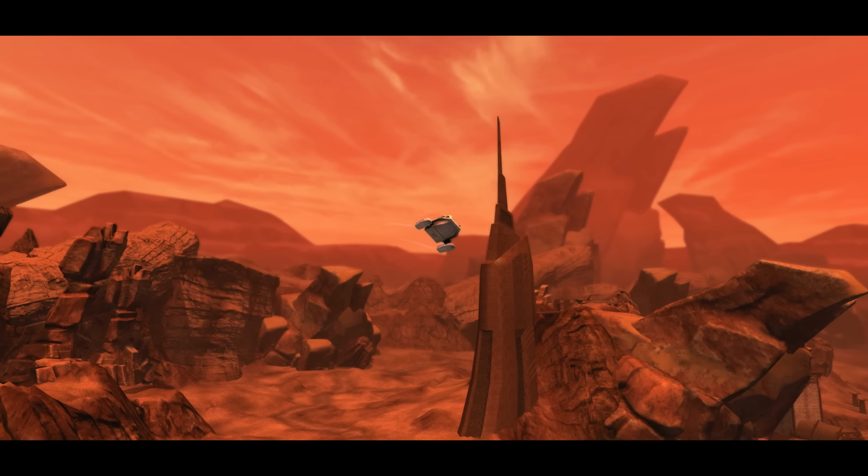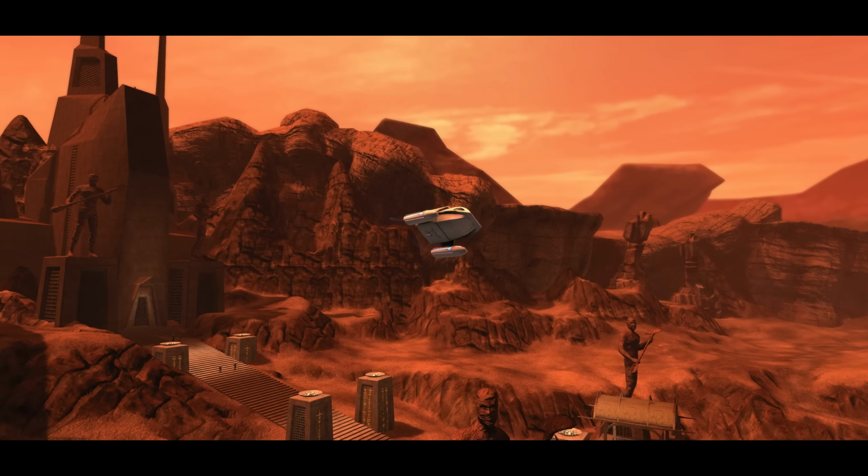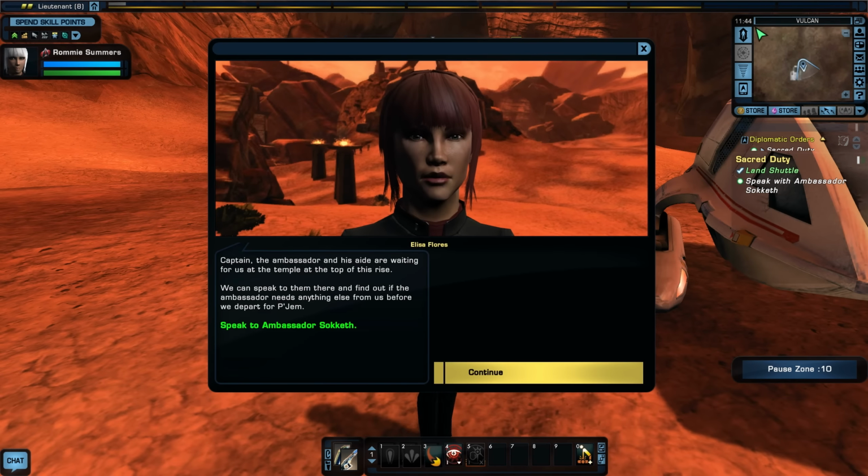I love this scene, this introduction to Vulcan. I like the fact that one of the first missions has us going to the Vulcan homeworld, because that's iconic, right? The Vulcans, the first species we ever met as humans.